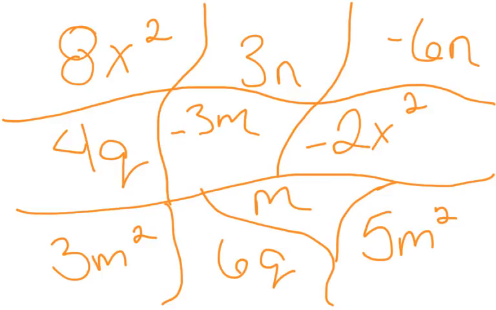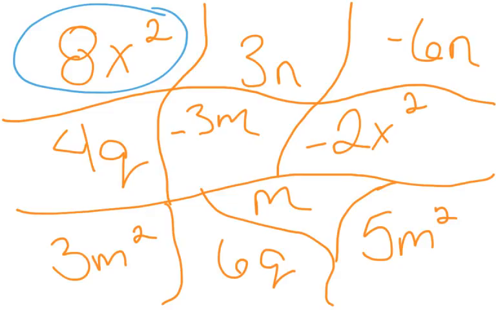And what I'm going to do now is I'm going to talk about it, okay? So you can see if you got it right. And so I'm going to take different colors and I'm going to combine things. So I'm just going to start from the left and just keep going. And so we'll start top left, and we'll go that way. So I'm starting with this 8x squared.